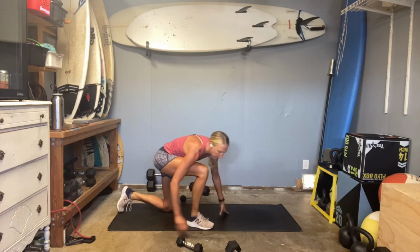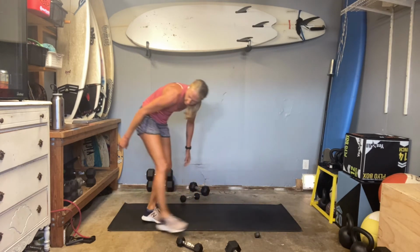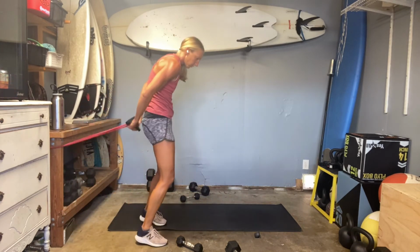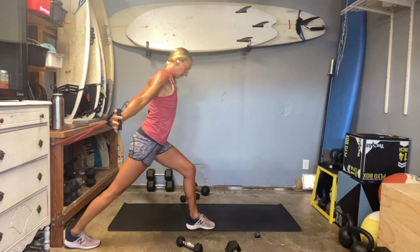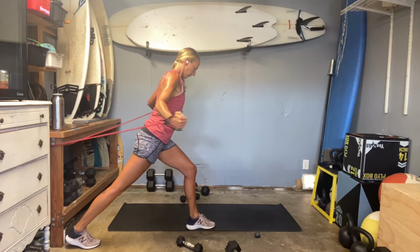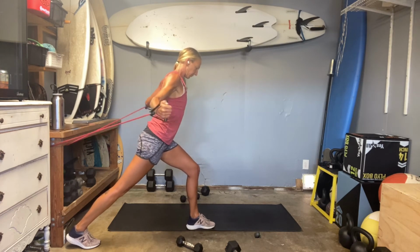All right, gear up for those pulsey flies. Get your set. Core strong. Back long. Chest up. Pull your belly button up and in.